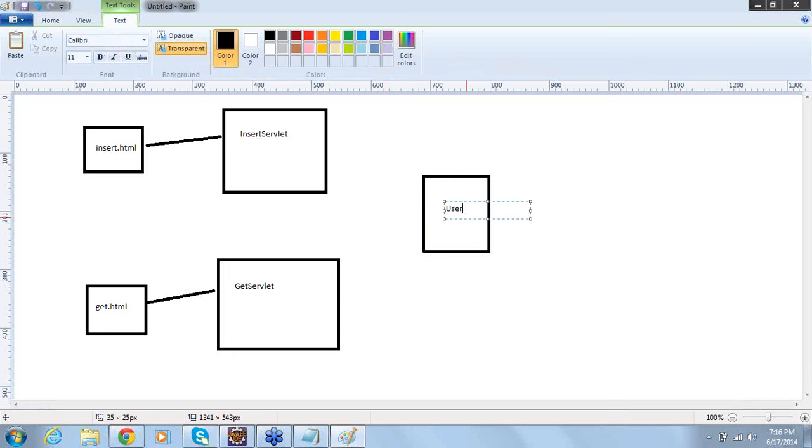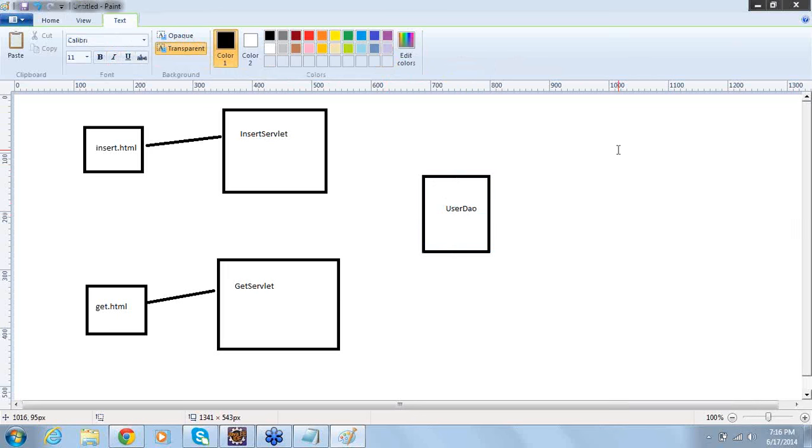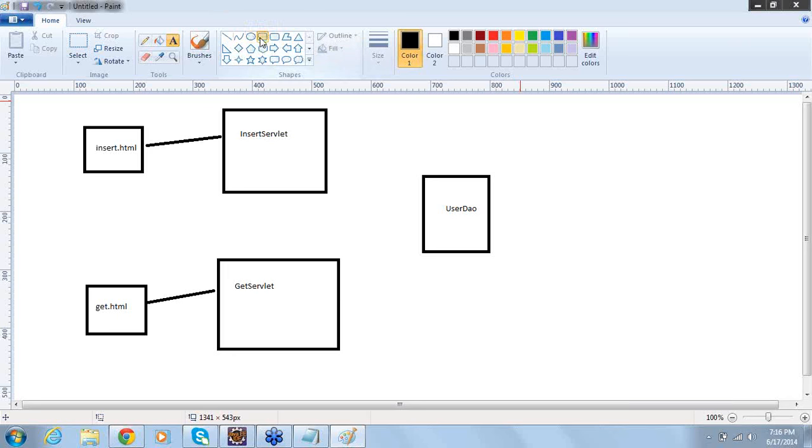What was that DAO? User DAO. Now that user DAO is connecting to what? It is connecting to a database. Now this is your DB.